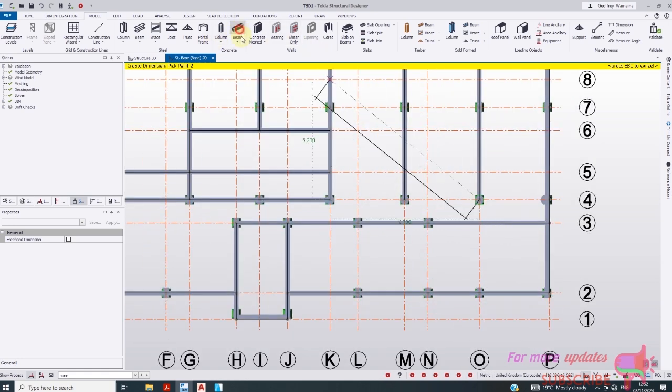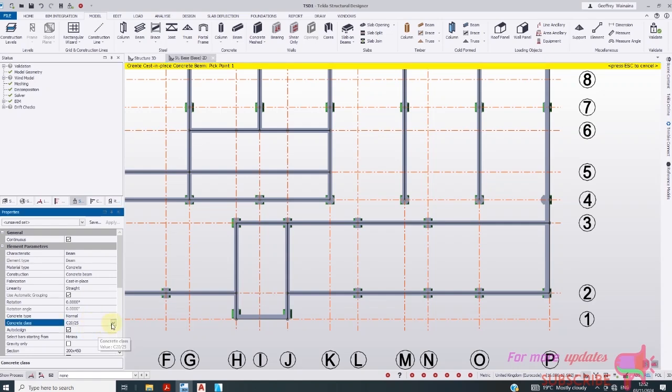So this one I'll go back to beams. Here.